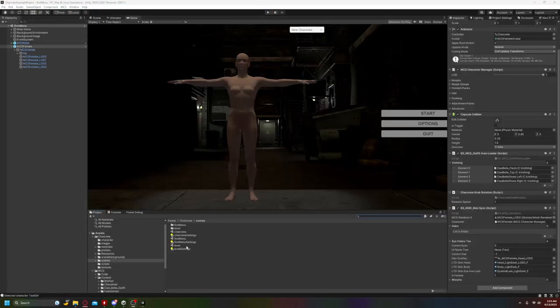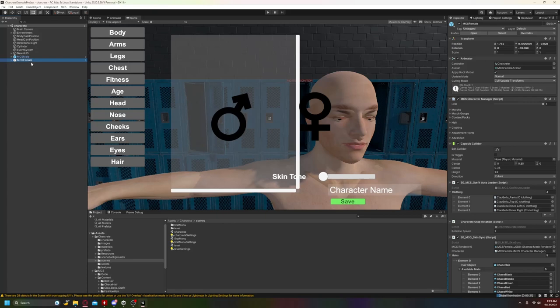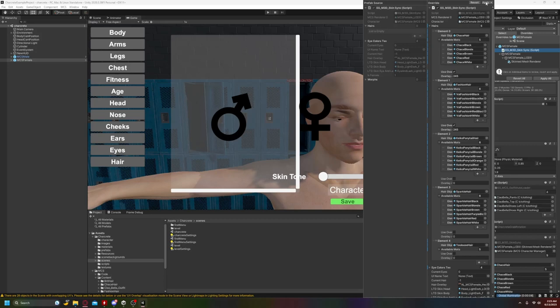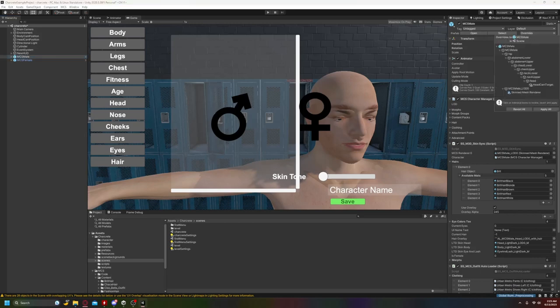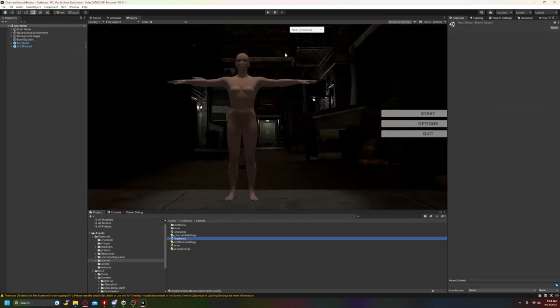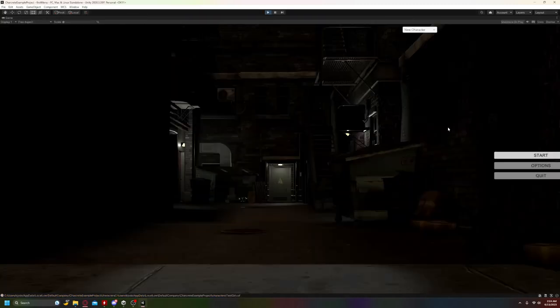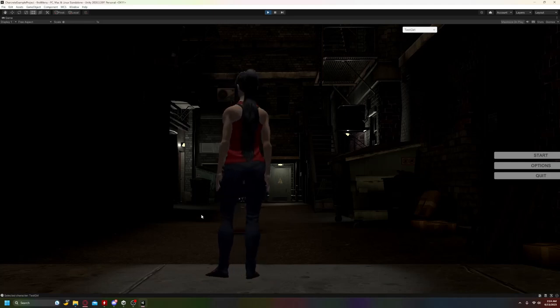And once again, we overlooked a slight thing here. We added all this hair into our female prefab, or our female character. We didn't update our prefab. Let's go ahead and apply all that to our prefab. I'm going to check this guy here. Yeah, we can just go ahead and apply all that stuff. Save our scene. Give that another shot. And there we go. Yeah, much better. Works better when you have the hair.